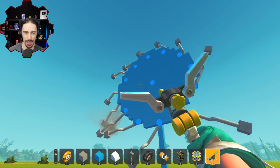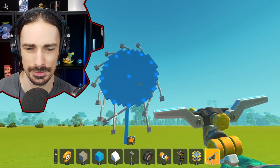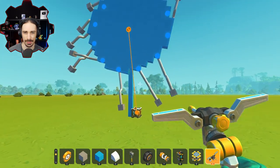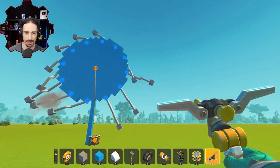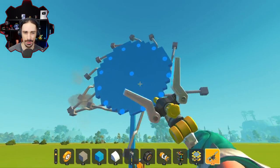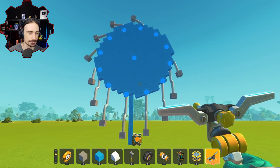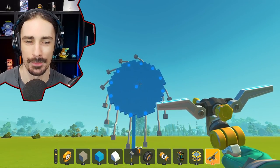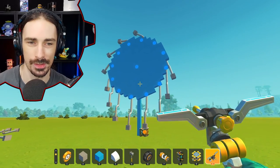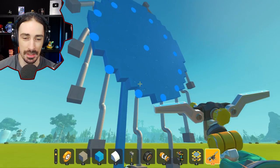All right, now let's take the bearing off. Perpetual motion. Look at that. It never stops. Okay, well, these got a little bit tangled up too. I got some bad news. Got some very bad news. Not sure the whole perpetual motion thing's going to work out for us. Yeah. All right, well, you drew it, I built it. Unfortunately, we haven't found any physics breaking discoveries, which is unusual for Scrap Mechanic when you think about it. So I don't know what to think about that.